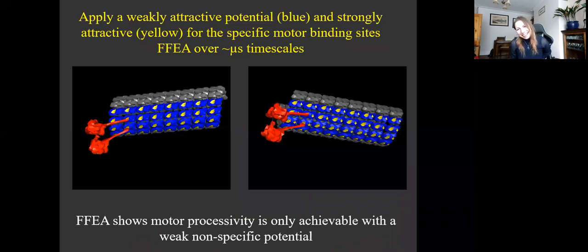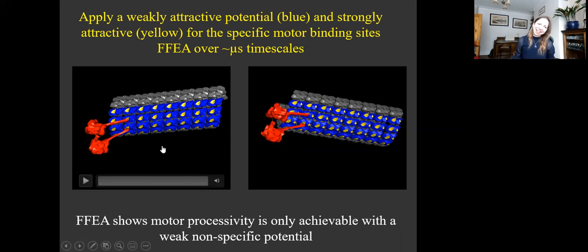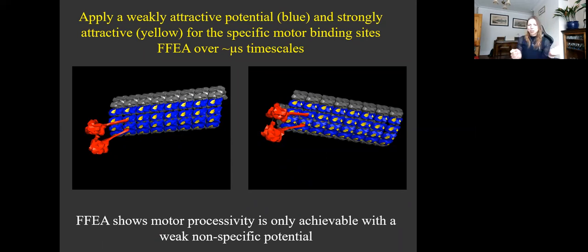So these simulations are really hard. You'd imagine, wouldn't you, that if you've got basically two bits of rubber, which is what these objects are in the computer, two bits of rubber with sticky feet and a sticky track, it would be easy to get them to walk. And it really, really isn't.